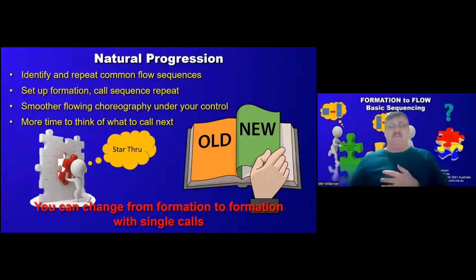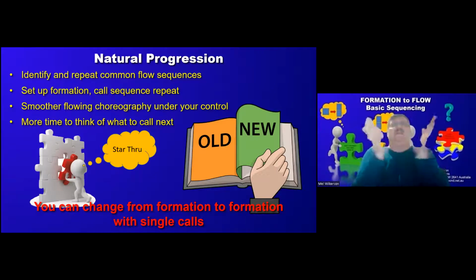When you understand basic formations that you've identified or created, as applicable flow sequences, you go through a repetitive process of organizing your thoughts by identifying the formation they're in, planning to call one of those many options that's available that you've already got prepared and memorized or in your repertoire from your call sequence analysis. That directs the dancers to move seamlessly from one position to another position on the floor with you in control of the formations, and they're moving from one to another, in and out, around, seemingly at total random, but that's not. You're in control.